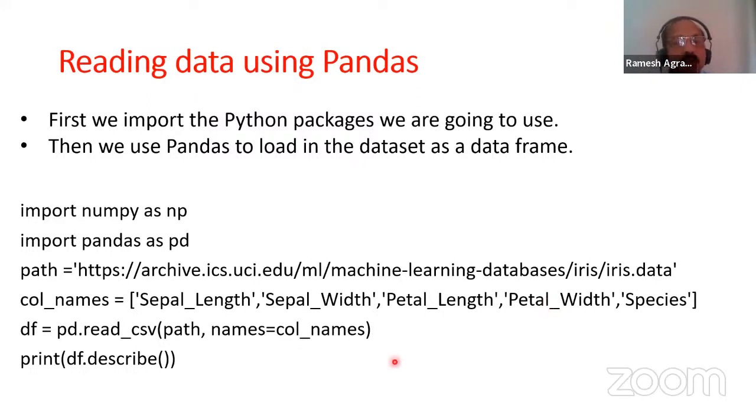Using the instance of pandas, pd, since this is a CSV file, there is a function read_csv. I give the path where this file is, and then the names of the fields, because in this CSV file the names are not available. So I give the names also, and after this I can see what this data is.